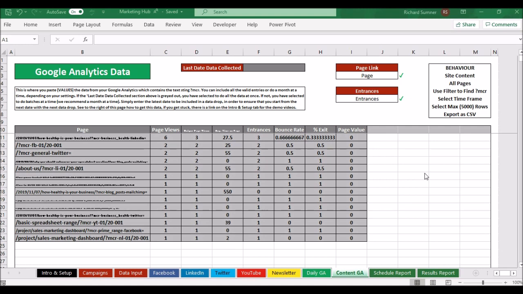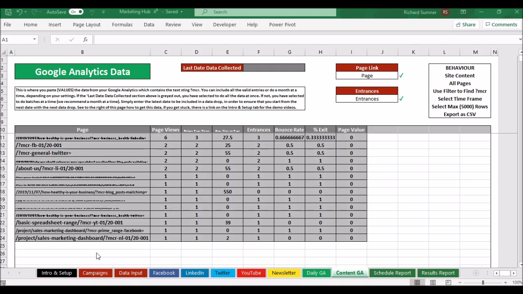Now this is the data that provides the spreadsheet with information regarding how many clicks have come in on each of the posts that you posted. Now this data I've got here is actually incorrect. I've manually changed some of them so that they show through, because this is old data. But the principle of what I'm about to show you stays exactly the same.